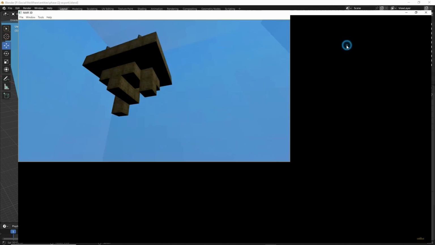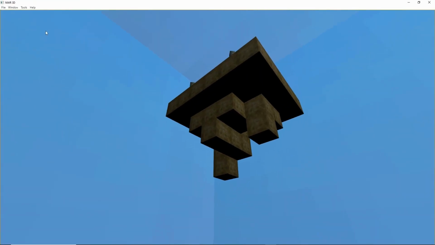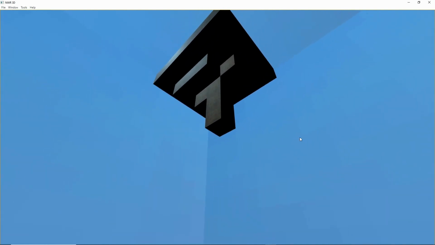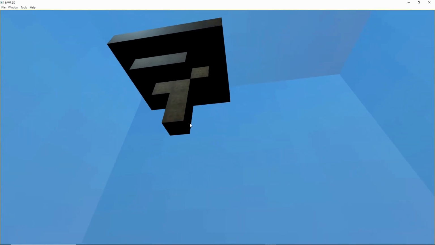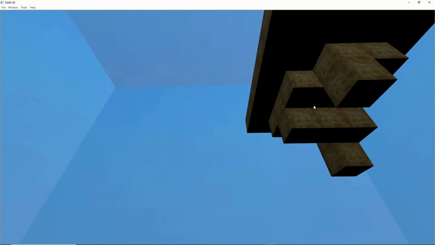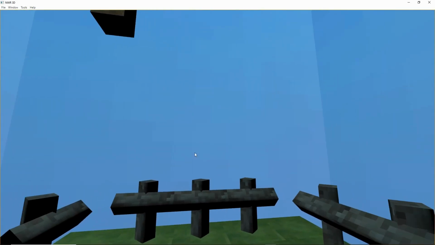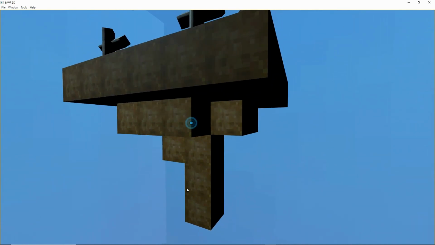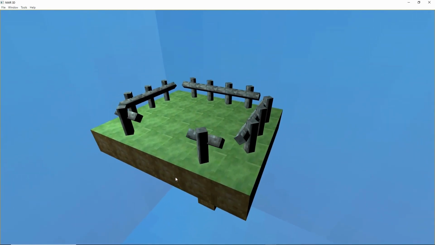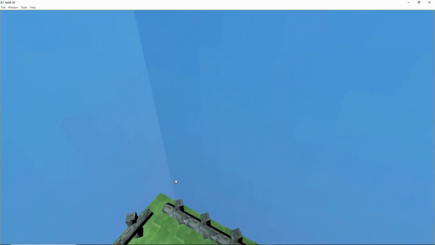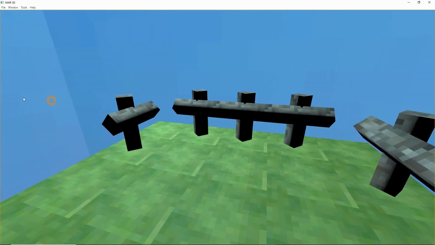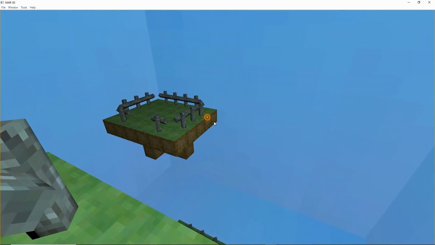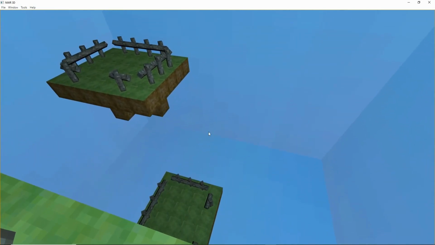Let's go full screen. That's platform 2 and that's platform 3. And that is our platform level.